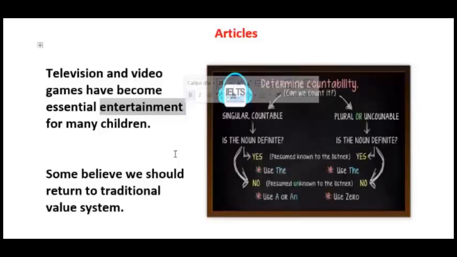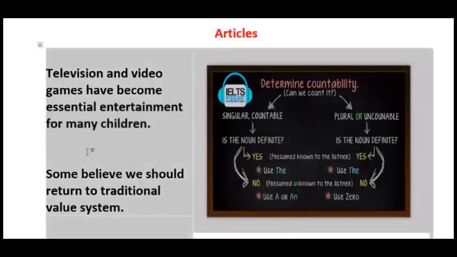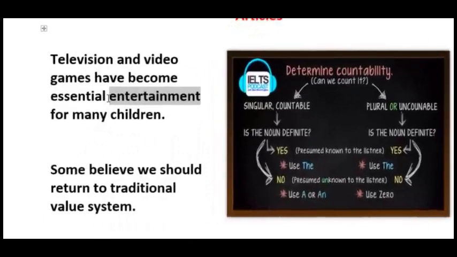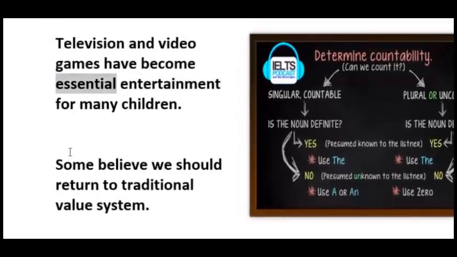There are many types of entertainment. Now the next step is to decide whether the noun is known to the reader or listener as well as to the writer or speaker, i.e. is the noun definite. If it is definite, we're going to use the, as the diagram suggests. But if it's not definite, in this case, we're going to use a or an. So, we have our noun, entertainment, we have our adjective here. So in terms of word order, we need to insert an article, an, before the adjective.